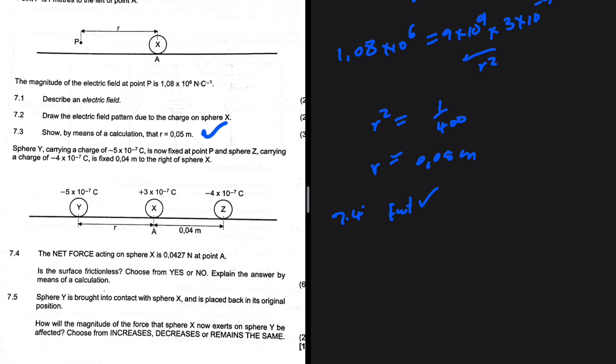We'll calculate the net force at X as a consequence of Y and Z and see if it equals 0.0427. If it equals 0.0427, then there's no friction, because F net in the absence of friction should be equal to F_XY plus F_XZ. If there's friction, then F net will also have plus Fr. How do we know if we have friction or not? We are going to calculate F net using only F_XY and F_XZ, and then if it equals 0.0427 there is no friction. But if it is not equal to 0.0427, then there is friction.